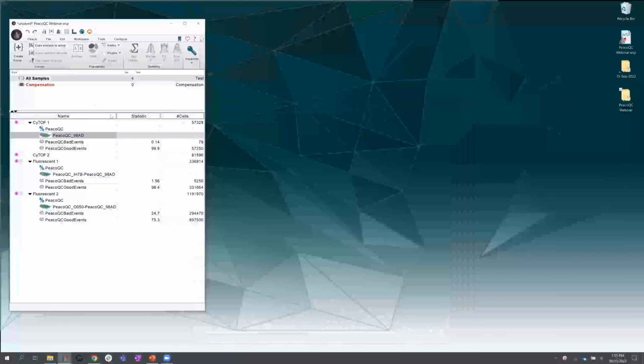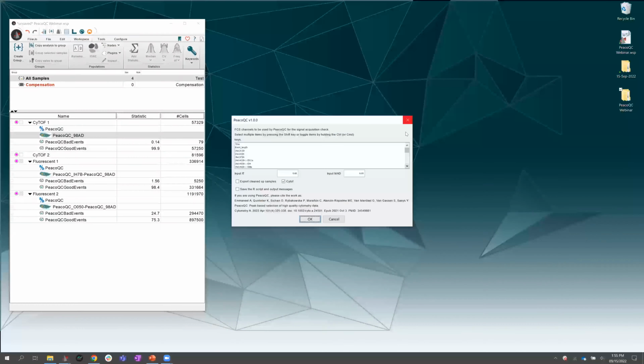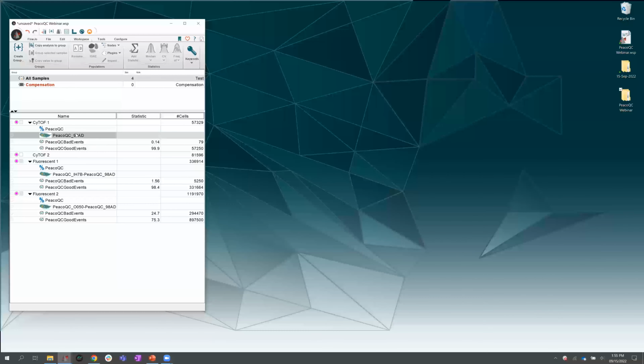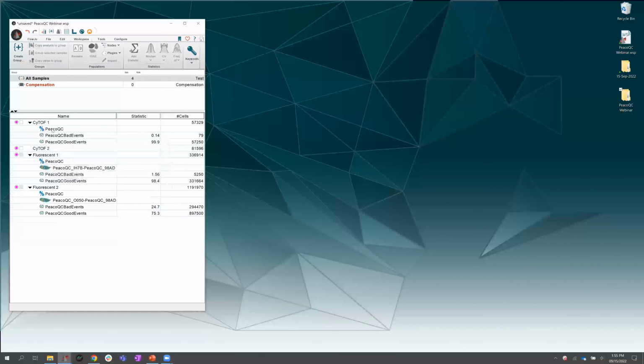And just another tip and trick when it comes to plugins. If you've used this node in all the ways you want to, you've dragged in images into the layout editor or took another peek at the settings on how you ran it, I'd recommend deleting it after you're done. So you can always just right click it and hit clear. And you're not deleting the data, you're just deleting the operation node. The reason we recommend this is because on occasion, when you close the workspace and reopen it, if that node is still here, it's going to try to redo these calculations, and then the workspace is just going to kind of lag on you.